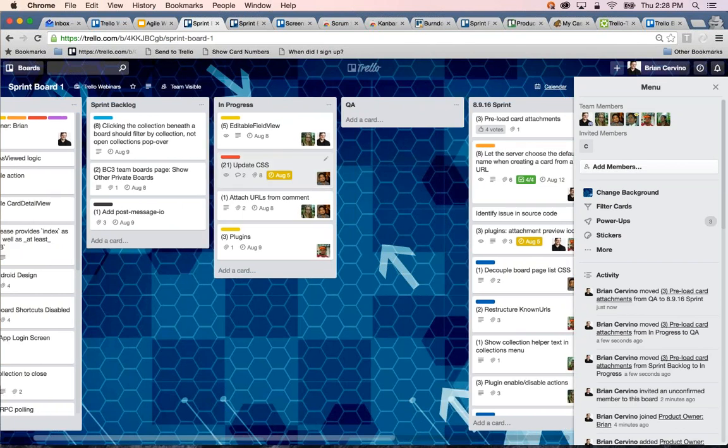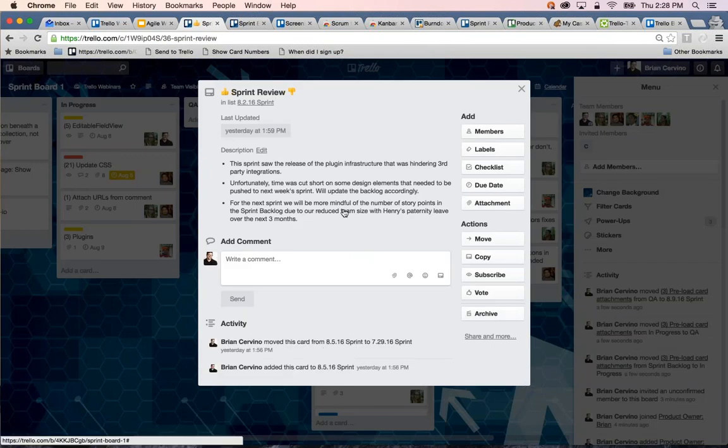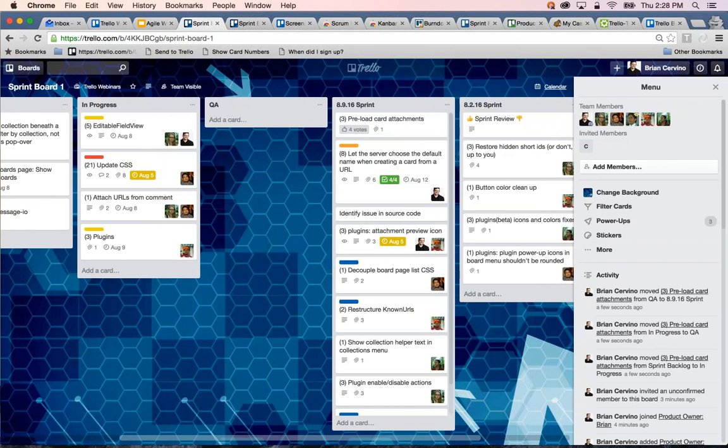Also, every sprint should have a review. So you'd want to create a card for each week's sprint list. And in that, just put what we got done. Do we need to adjust anything? And do we need to update the backlog? So that's a lot of stuff. Don't worry, we'll be sending out some more information about this stuff in some follow-up emails. But just some things to consider.